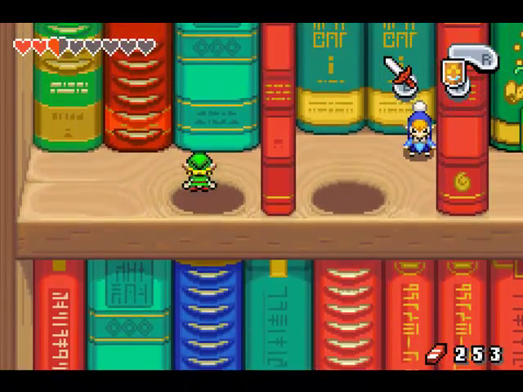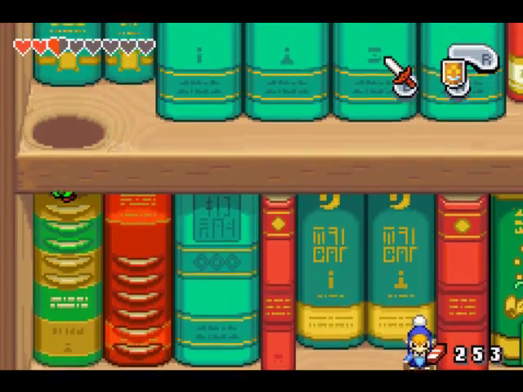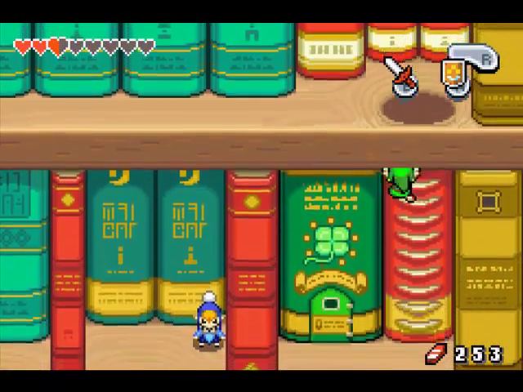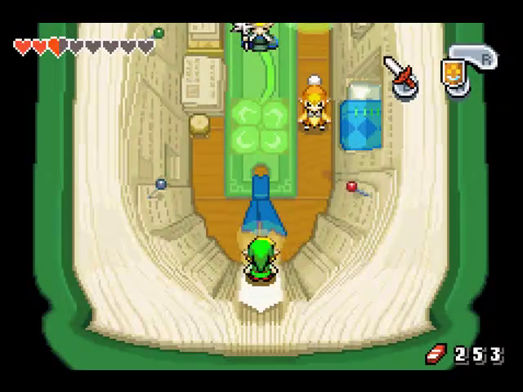Up the books again. I wonder if we had to talk to him. I mean, we have the flippers, we can just leave. It'd be so easy. Climb faster, Link. Descend faster.